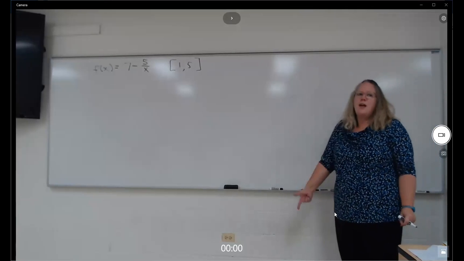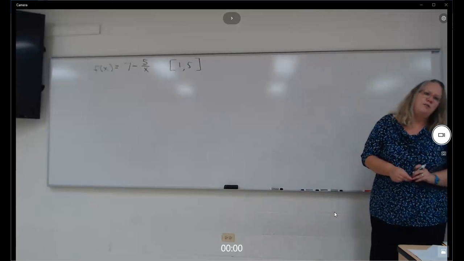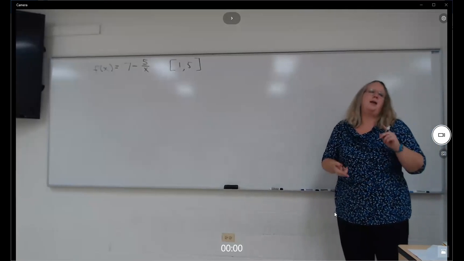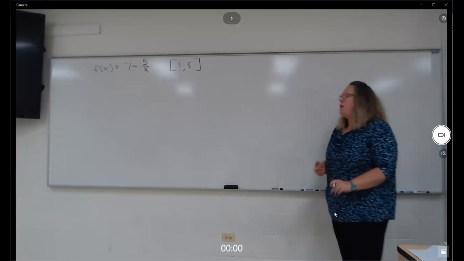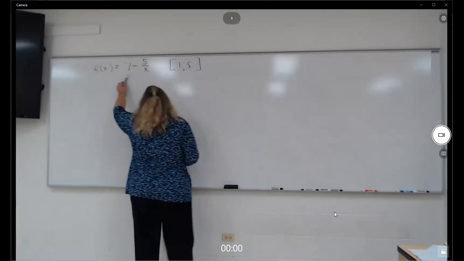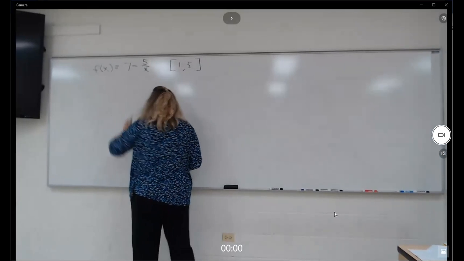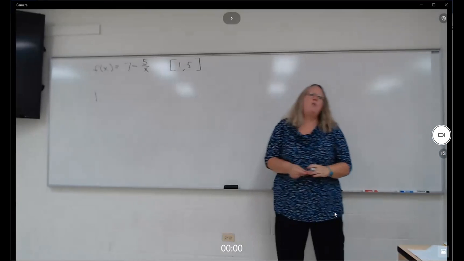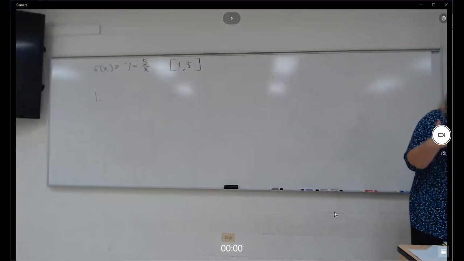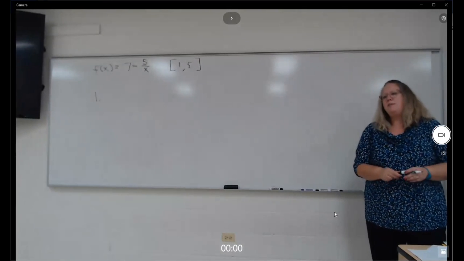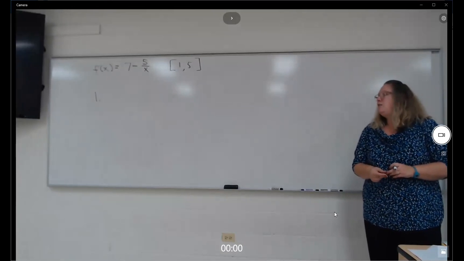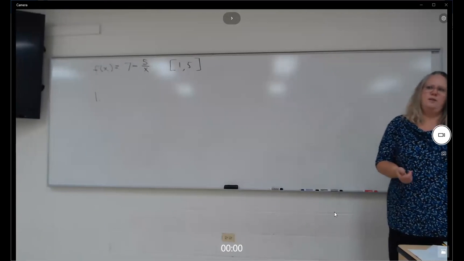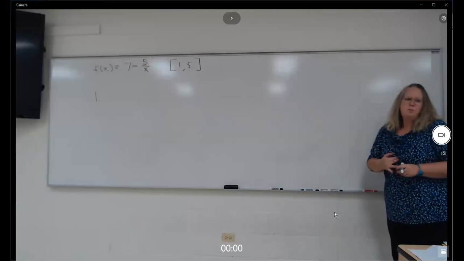But we first have to do a quick check. What do we have to do? We have to check that it's continuous and differentiable. So where is there a problem? Where is this graph not continuous? And again, it's a lot more to write out than just kind of look at it, say it, and know it. But I want us to make sure that we understand, and you've got to show me on the test that you at least looked at these. Okay, so where's the problem?